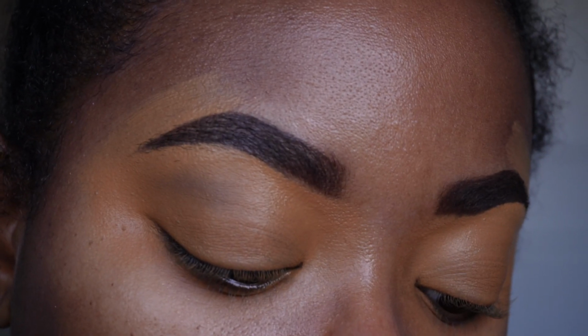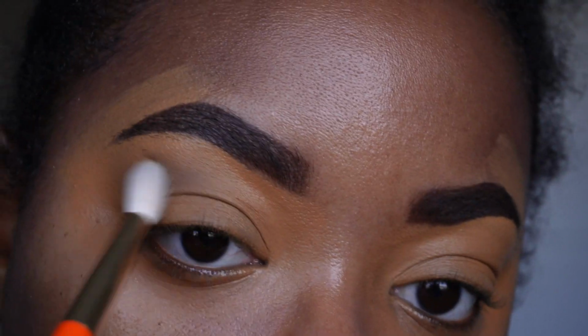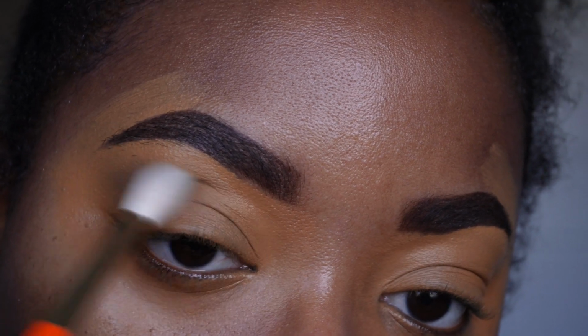Now it's a little bit deeper than I would prefer, but it's not too deep. So I'm just going to plop that in the crease here.